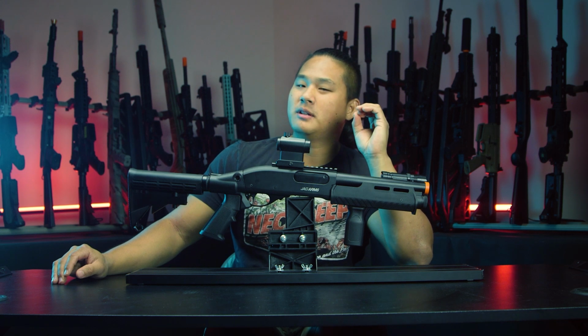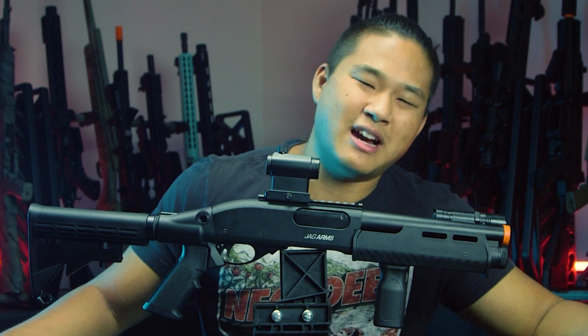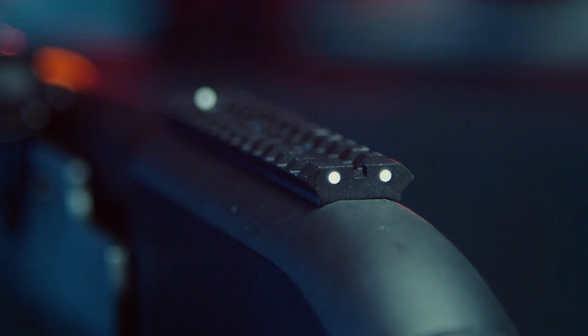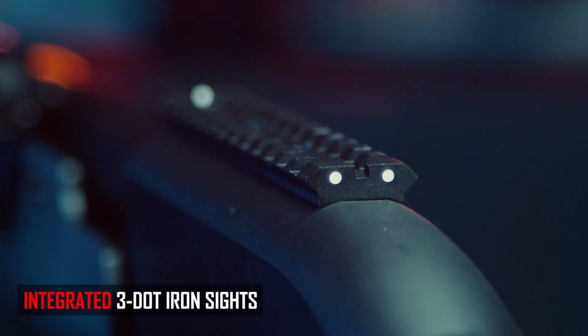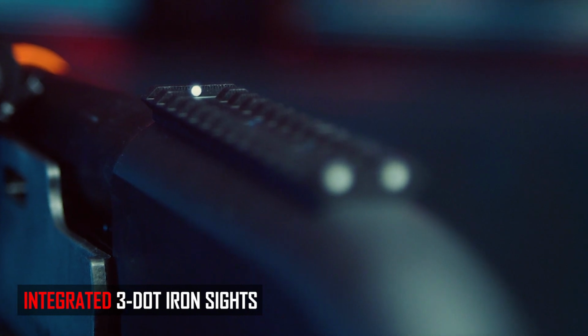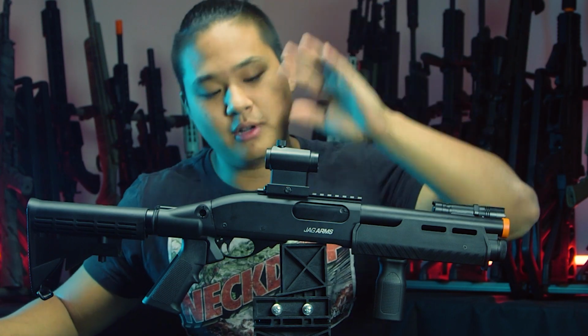Very much appreciated. But I still like to point out a couple of very interesting features that the Reaper TS Scattergun has. Did you know this gun comes with iron sights? But you might be wondering, Boaz, how does this come with iron sights? I don't see a front sight here on the barrel, but there are. If you look very closely at the Picatinny rail section at the top, you're going to notice that it has a three white dot sighting system. Okay, just put an optic on the top, okay? All right, let's be done with that.